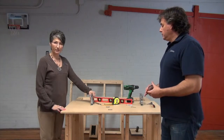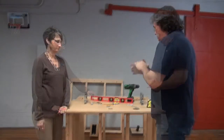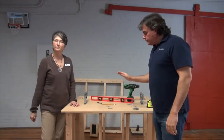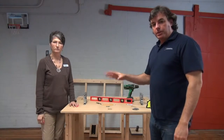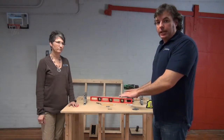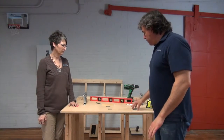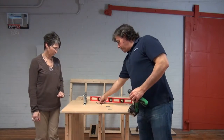These are considered gusseted brackets, and so they can be spaced up to 30 inches apart. Okay, so we placed them 30 inches apart. On your installation, as we mentioned before, you're going to want your installers to drill out those holes after you've identified the location for them. We've identified our location, so I'm going to drill out the holes for this post.